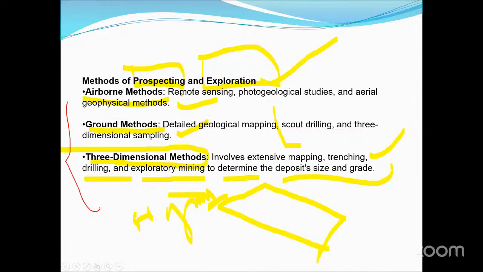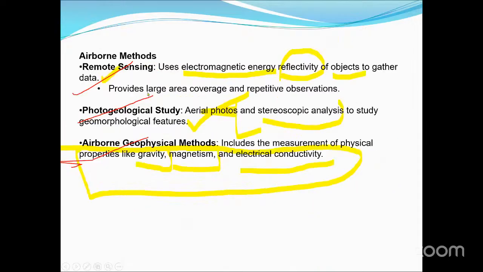And methods of prospecting and exploration we have discussed, like airborne methods, ground methods, and three-dimensional methods. In airborne methods, we have discussed remote sensing, photogeological study, and airborne geophysical methods.